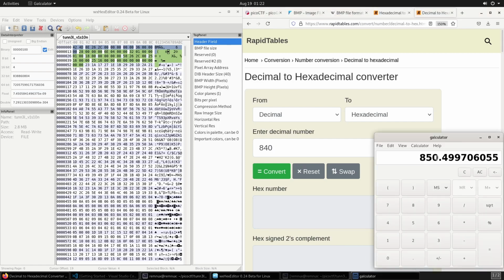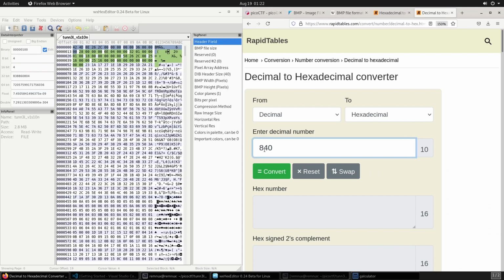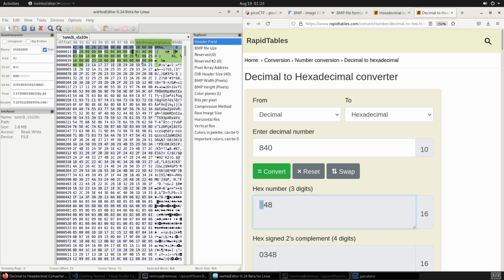I'm currently kind of guessing what I want the size of the height to be for this to make sense. And I feel like if I get it wrong and go too far, then the image won't open. So I'm going to try a bit less than 850. So we'll try 840. And as a hex number, it's 348. So to turn that into little endian, I need the first byte to be 48 and the second byte to be 03. So that's essentially been now changed from 306 to 840.